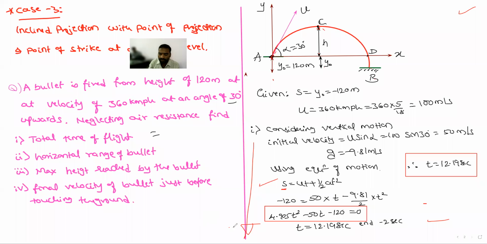So in the first case, how did you determine the R value? U into T, correct? This is also the same case. You want to calculate this range. The particle is moving in this direction. You have to determine U first and T. Is U the horizontal component or vertical component? Horizontal. You are determining the horizontal range. So first write down: horizontal range is equal to.